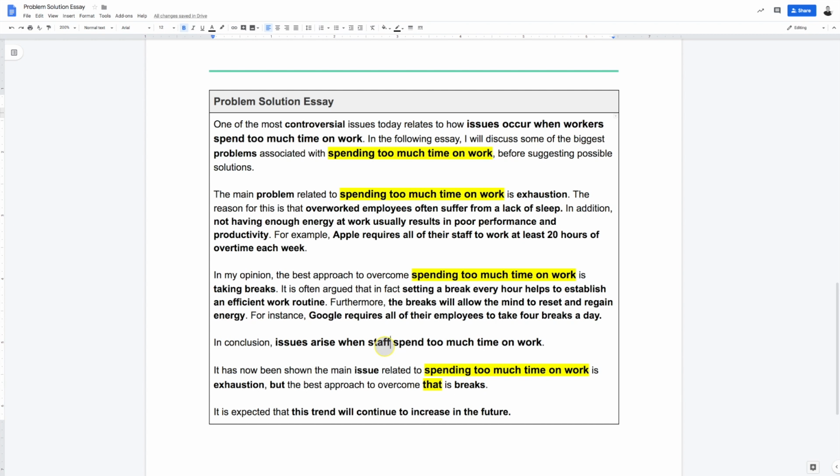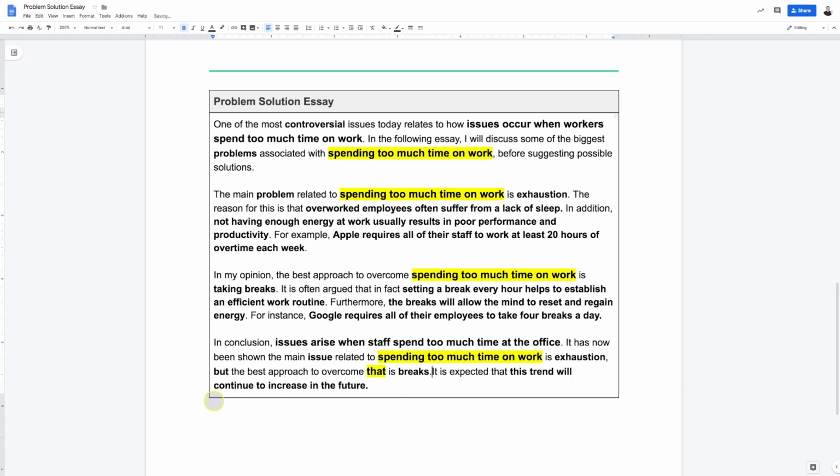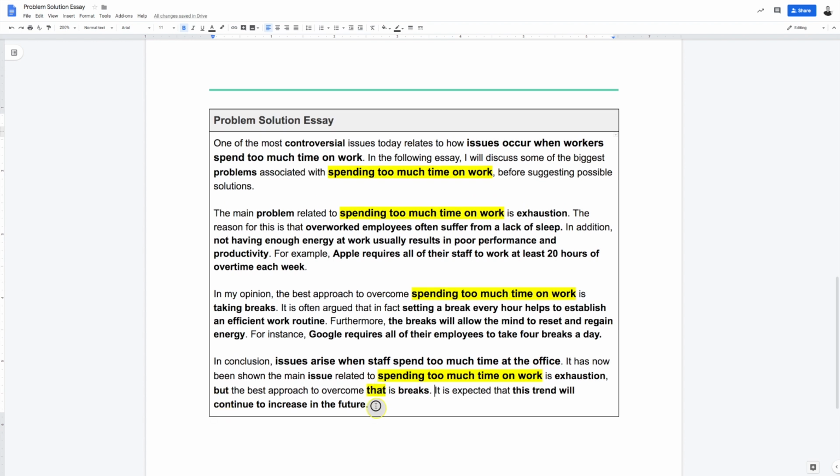I know we used staff earlier. Let's just change it around and use it here. Spend too much time. Instead of saying at work, I'll say at the office. How about that? Something related to work, right? And there is your paraphrase. I basically copied their sentence and tried to change a couple words around or deleted some words. That is okay. Now let's put this into a paragraph. And what do we have here? What do we have? That is your essay, our whole essay.